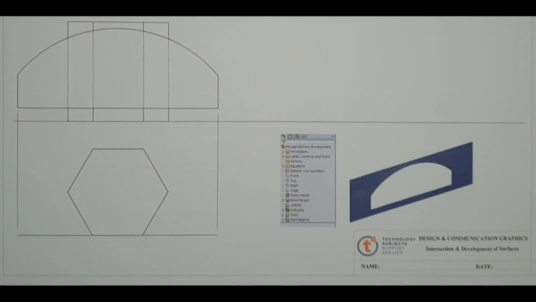Next up, we have a question based on an envelopment. So the difference between a development, which is when you fold something out flat to find the true shape of all surfaces, and an envelopment is when you have to take an object and actually just basically wrap it on. So the wrap can be in the form of a label, for example.